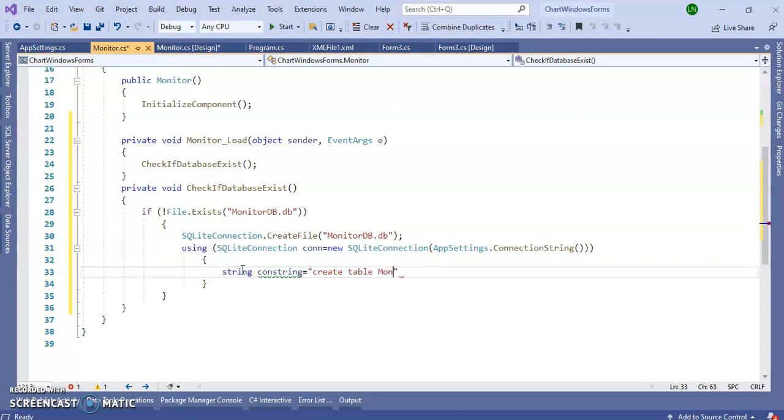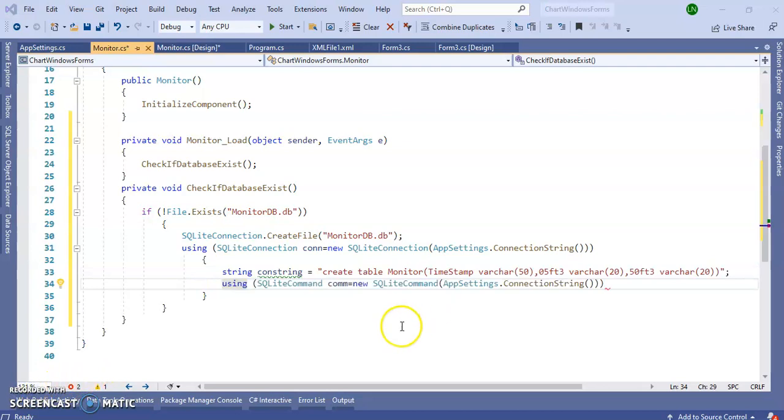Suppose monitor is my table name, so monitor table, and inside of that you will pass the parameters of the table. Field names, timestamp, and so on, with 50 for string values.